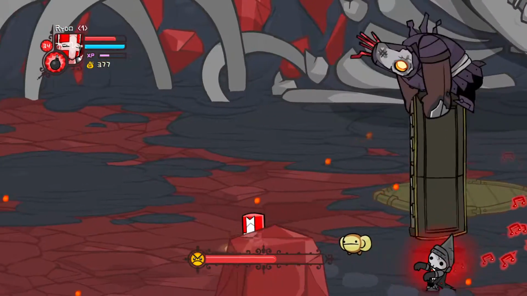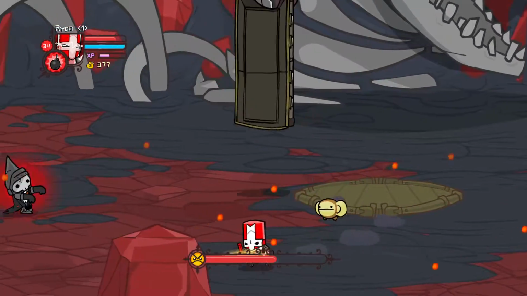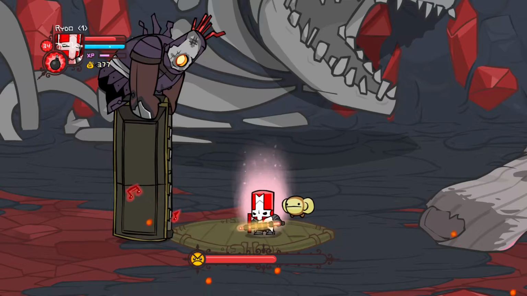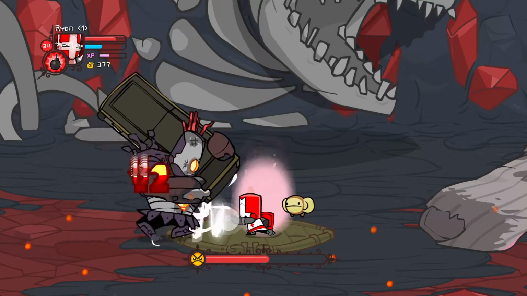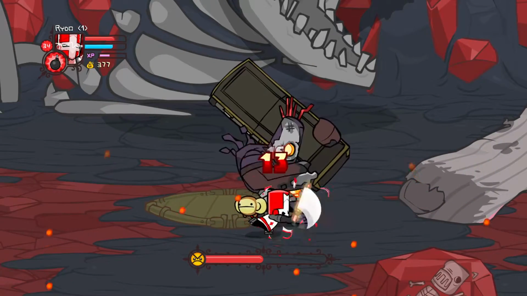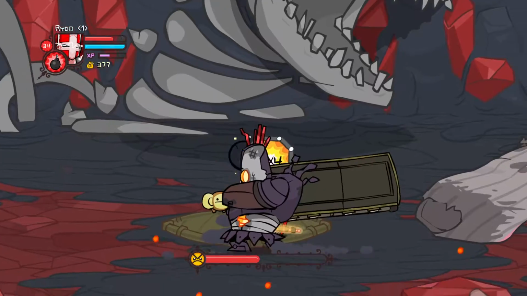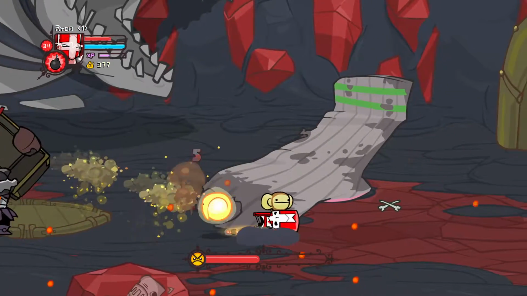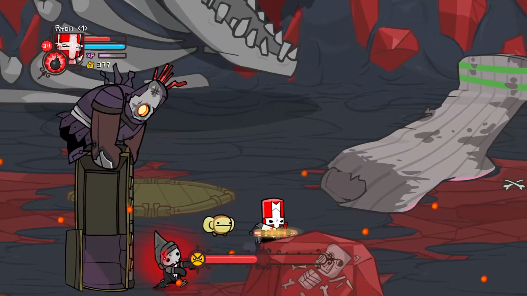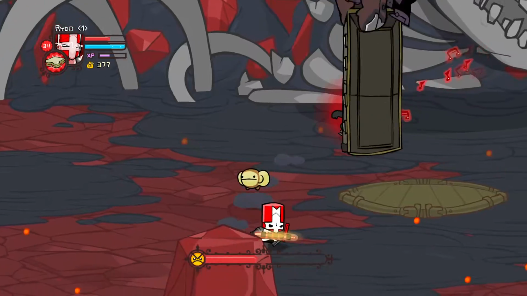Doing this though, you should just be running around. Like, and that's what I've learned. Alright, so I'm just gonna line up, wait, and hit him with as much electrical attacks as possible. Let's see what a bomb will do on this guy. 36 damage. It's something. It's not a lot.